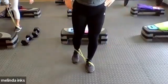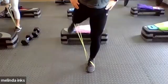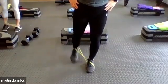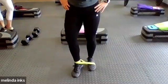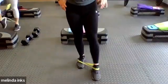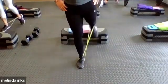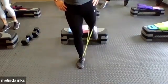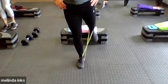Here we go. Leg extension. Three, four, five, six, seven, eight, nine, switch sides. One, two, three, four, five, six, seven, eight.